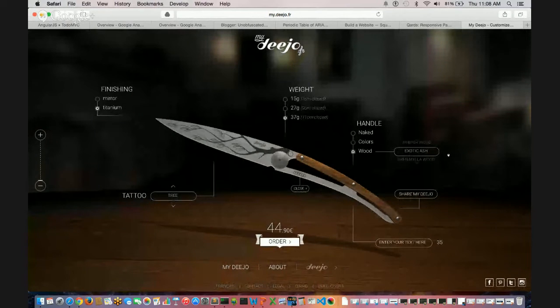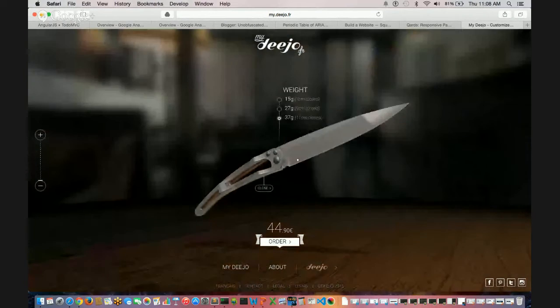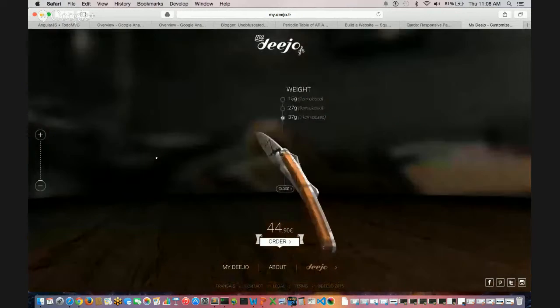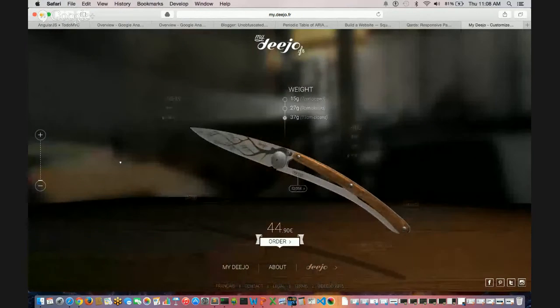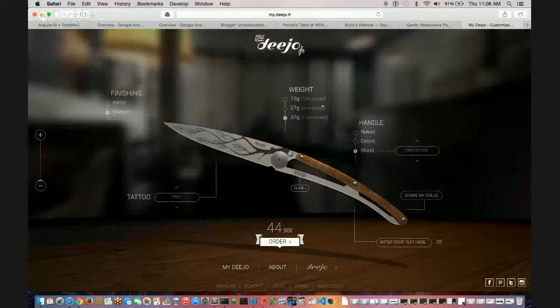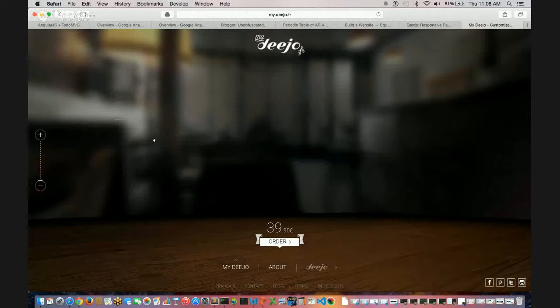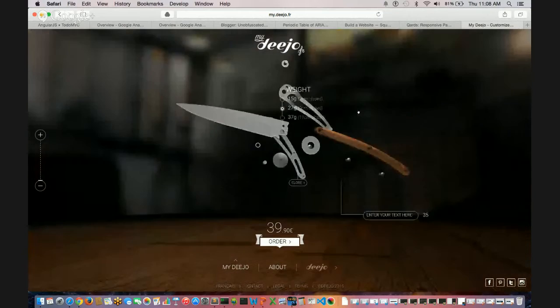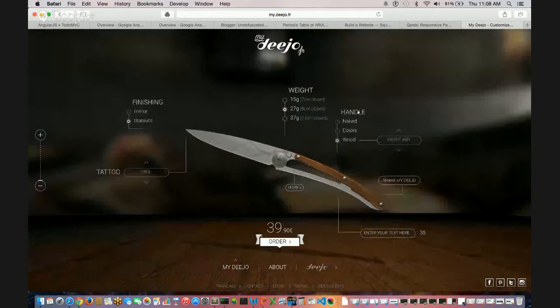I see very dynamic content where if I use my mouse to pan across the page, it rotates the product. I can see information about the product, which I can interact with to change the look of what's being displayed in front of me, and I can ultimately use navigation at the bottom to order the product as well.